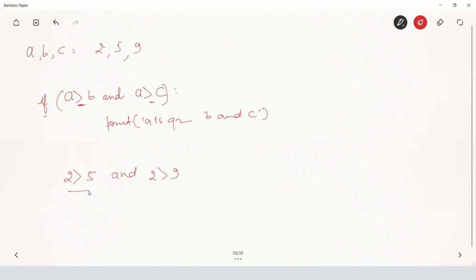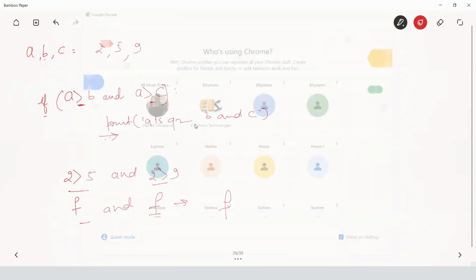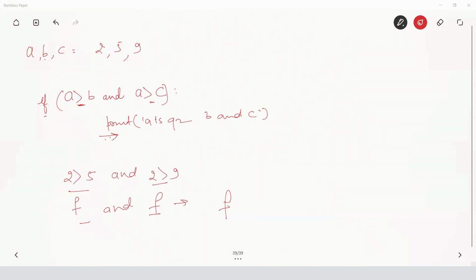You can see this is false and this one is also false. False and false becomes false. So if false, it will not execute whatever is inside it and goes out of the block. That means A is not greater than B and C. Same goes with B and C as well. You can take the value from the user over here. Let's do it in the practical part.